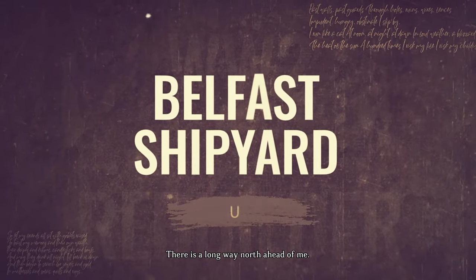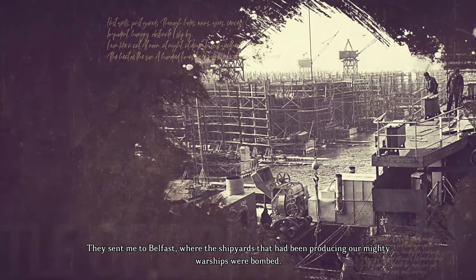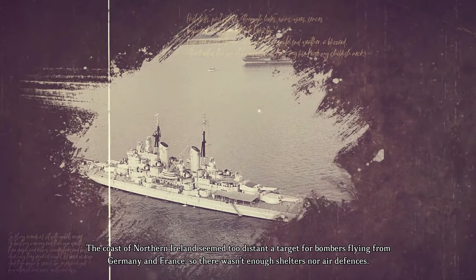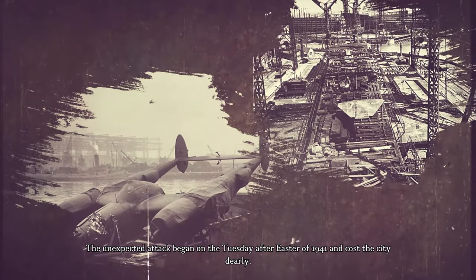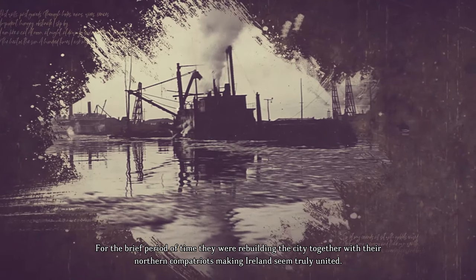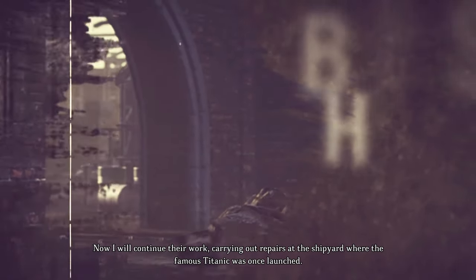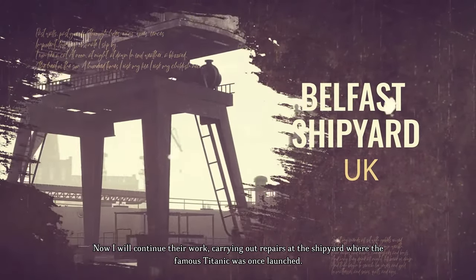There is a long way north ahead of me. They sent me to Belfast, where the shipyards that had been producing our mighty warships were bombed. The coast of Northern Ireland seemed too distant a target for bombers flying from Germany and France, so there weren't enough shelters nor air defenses. The unexpected attack began on the Tuesday after Easter of 1941 and cost the city dearly. After the Belfast Blitz, still during the war, the people of the Republic of Ireland came to the rescue. For a brief period of time, they were rebuilding the city together with their northern compatriots, making Ireland seem truly united. Now, I will continue their work, carrying out repairs at the shipyard where the famous Titanic was once launched.